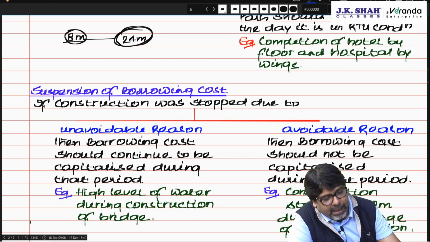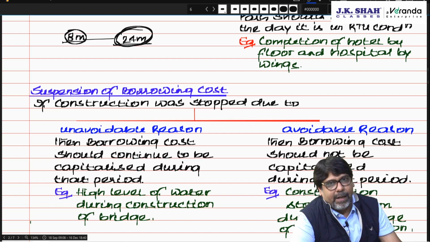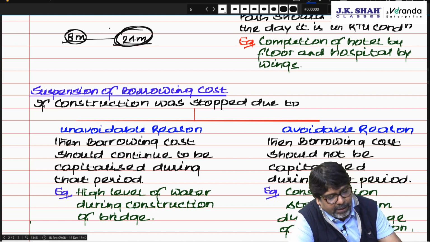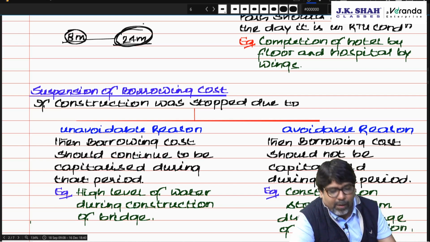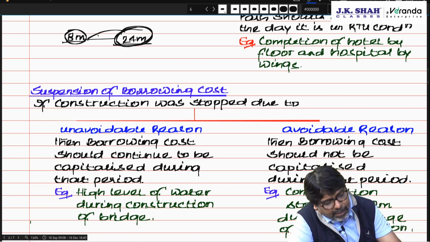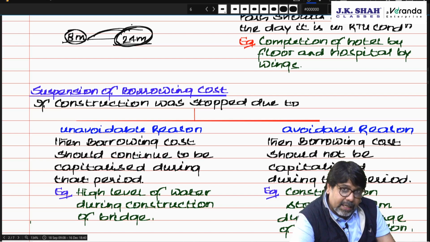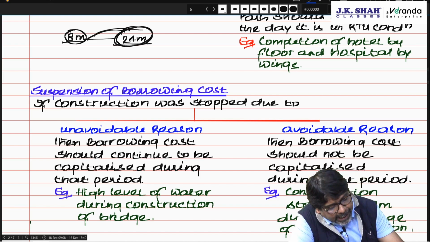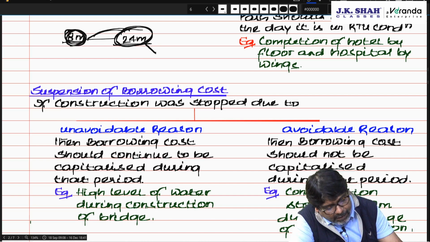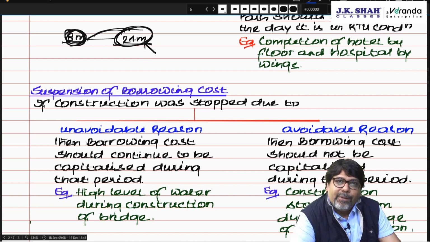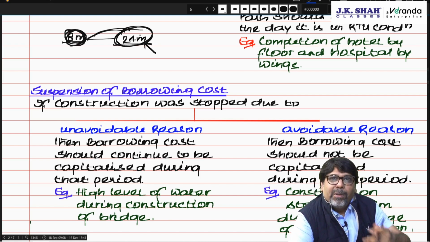Substantial period 8 months. Asset is ready to use in 24 months. So it's a qualifying asset because it takes more than the substantial period to be in ready to use condition. Correct? Now, chartered, how did management decide these 8 months? The fundamental lies here. Why did we capitalize for 2 years? Because its revenue generating capacity starts after 2 years.